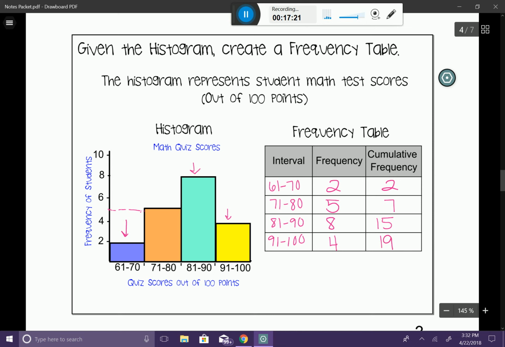And that's it. That's how you read a histogram and put it onto a frequency table. I usually think that's a little bit easier to go from a histogram to a frequency table because you're not constructing the histogram. So as you try constructing some of these histograms, try to use a ruler to make those bars very straight. I know I couldn't do that necessarily on this video, but you can do that in your homework assignment tonight. So that's all we have for frequency tables and histograms.